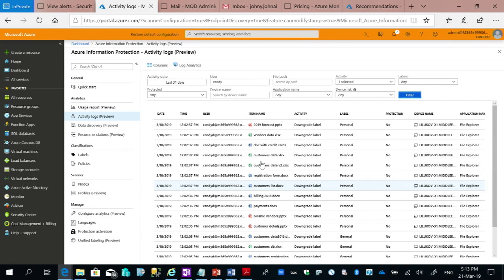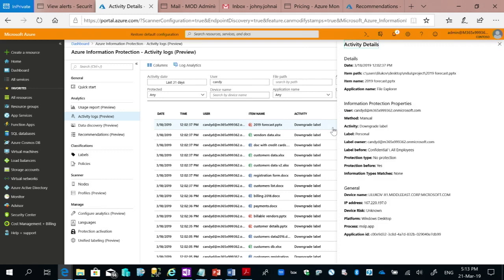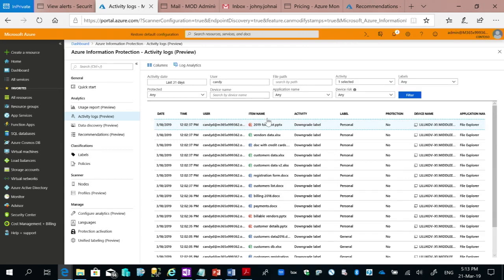A document which used to be highly confidential, users might come and say, hey, this is no longer highly confidential, I believe that this document should be personal or general. So doing that a few times, this is quite legit. However, if you identify a behavior where users do that periodically, that might suggest that something is abnormal here. So in order to do that, we give you the flexibility also to create dynamic queries on top of the data that you have.